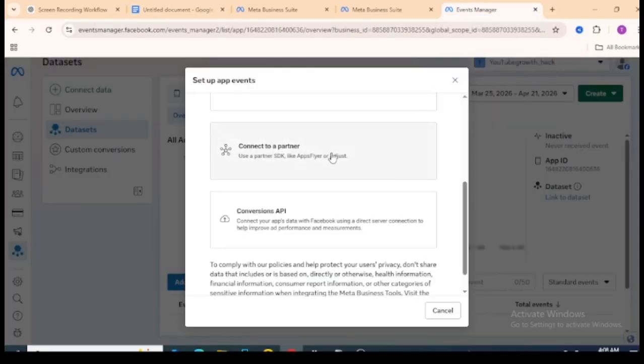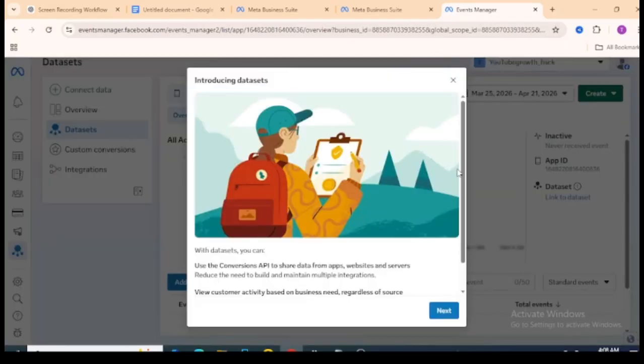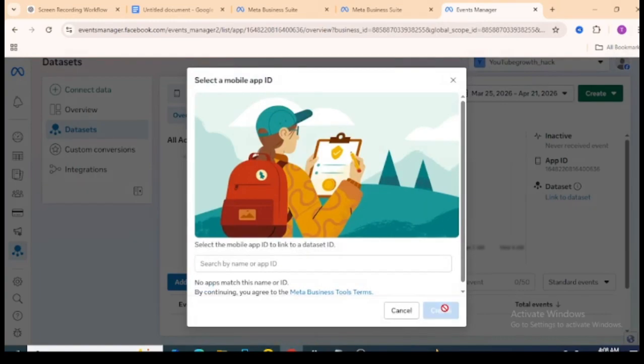So you can come here and click on Conversion API. I select a mobile app ID. You can come here and search by the name of the app or the app ID. If you don't have an app ID, it's actually a very easy and simple process to get one.